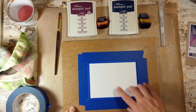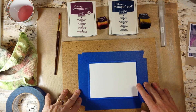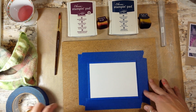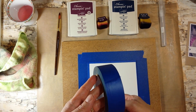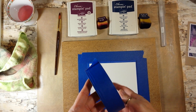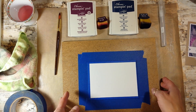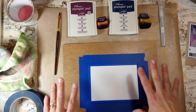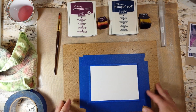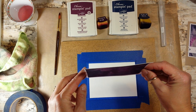I'm starting out with a piece of watercolor paper. This happens to be Kansan — you can use whatever brand you want. This is a 140 pound cold press. Stampin' Up! has a wonderful watercolor paper also. And this is some painter's tape. By taping it down to your board, whether it be a cutting board or a piece of MDF like I have here, it helps prevent the paper from warping, which is nice when you go to put your watercolor piece on your card.